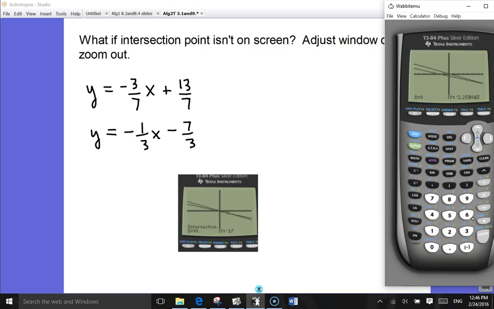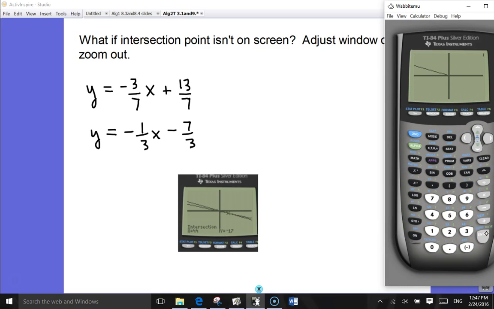Okay, now, does it look like you can see the intersection point of those two lines when you zoom out? It's hard to tell. If it is, it's right at the right edge of the screen. Let me see if it'll work. Second, trace 5, enter, enter, enter. And again, it was too far off to the right. It's so hard to see because it's so zoomed out. But I need to go back one more time, right? Go to the graph and zoom 3, enter.